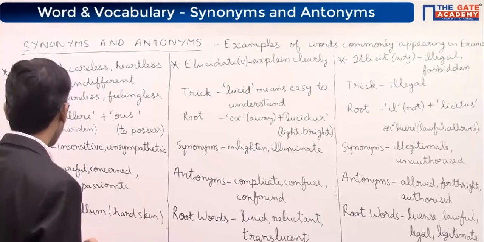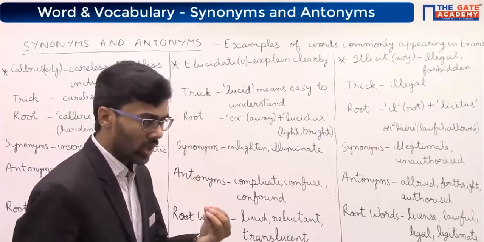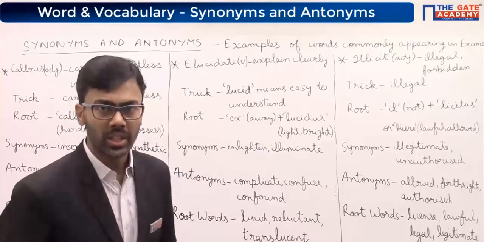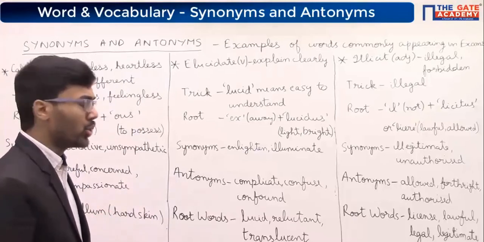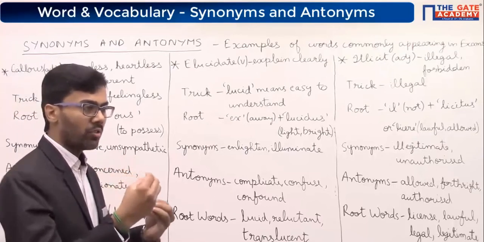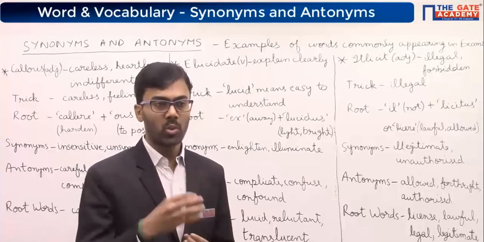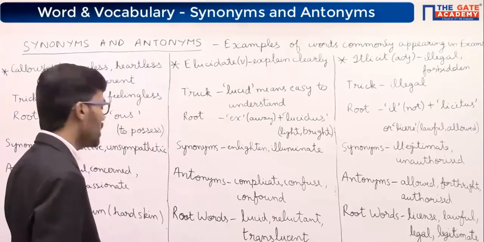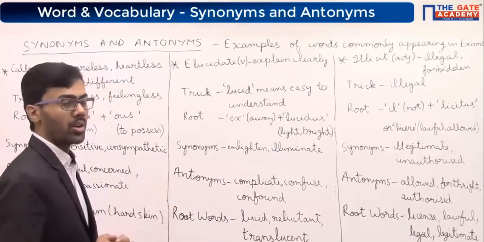Callous is a word whose root does not have a lot of other words derived from it. Callum is one word that is used in the English language, which means a hard skin which has a very abrasive or very rough kind of surface. So a hard, rough skin is called a callum, which is again derived from salere, or something that is hardened.